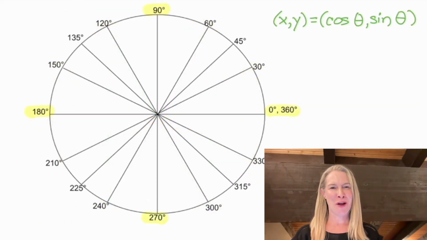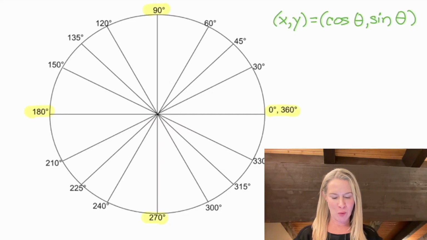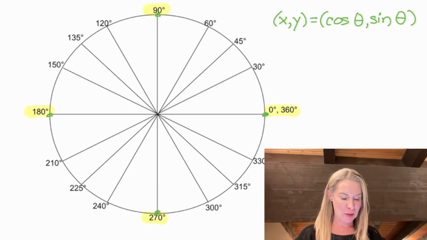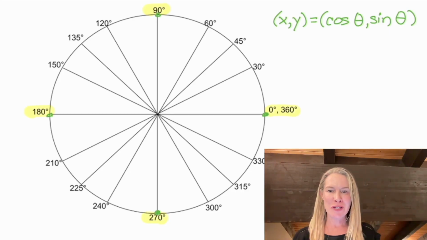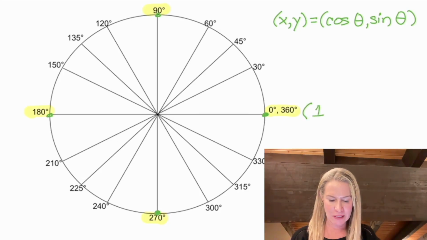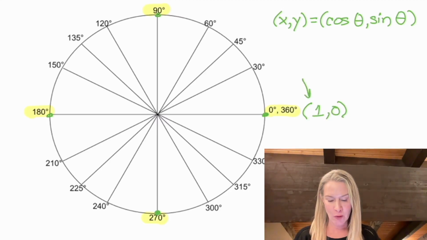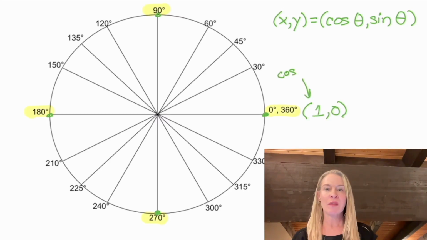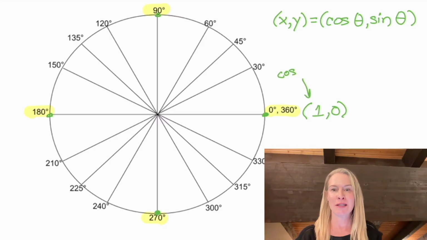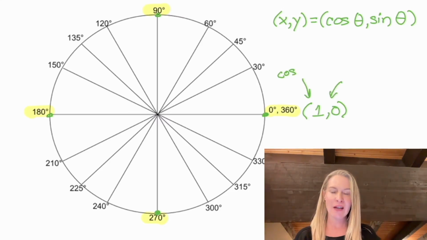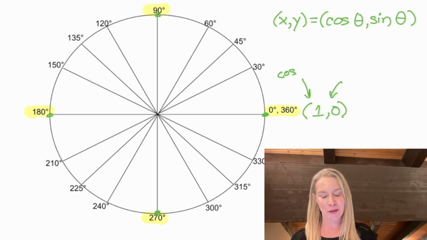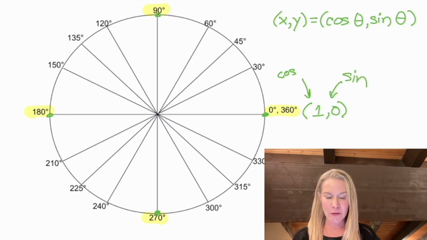The last thing I want to talk about is how to find the sine and cosine for all of these points like 0, 90, 180, and 270. First thing you need to think of is, what are the coordinates there? So for here, for instance, it's 1, 0. So that tells me that the cosine of 0 is 1. The cosine of 360 is 1. And then the sine of 360, or the sine of 0, is 0.